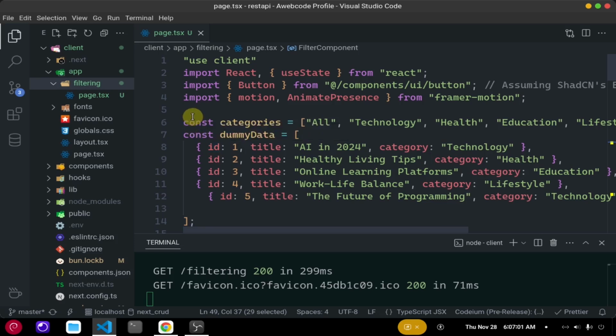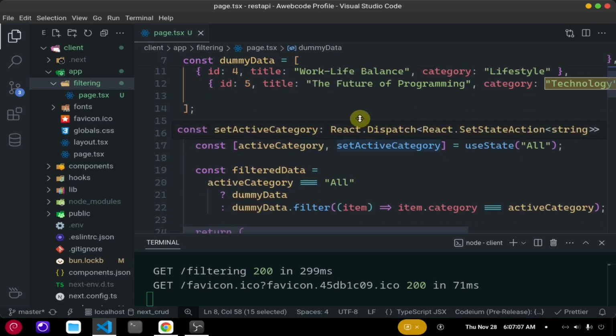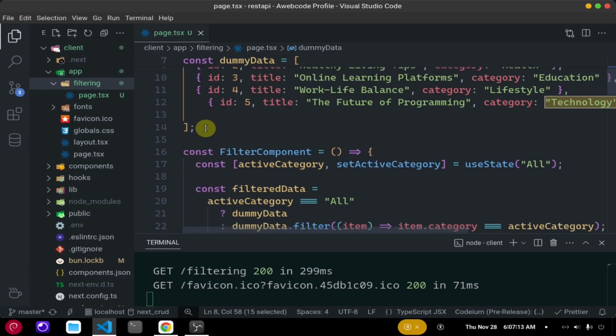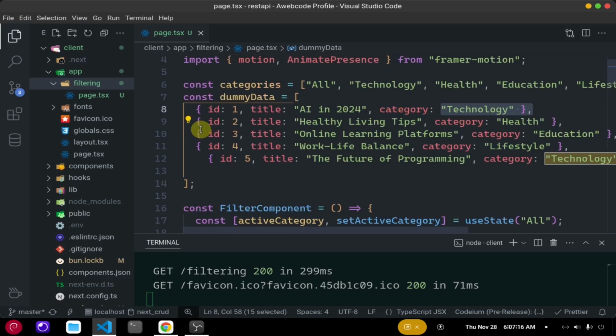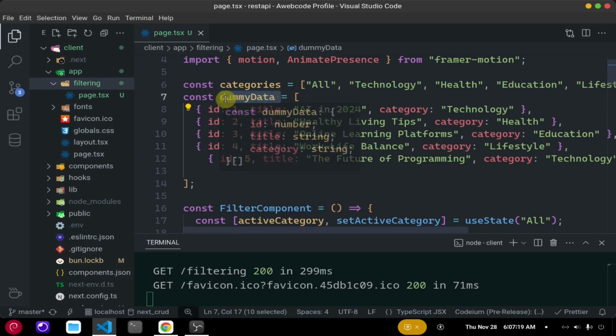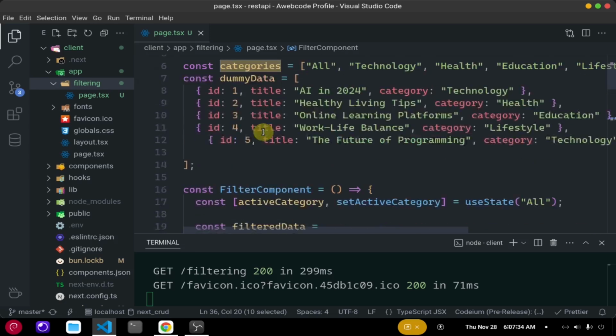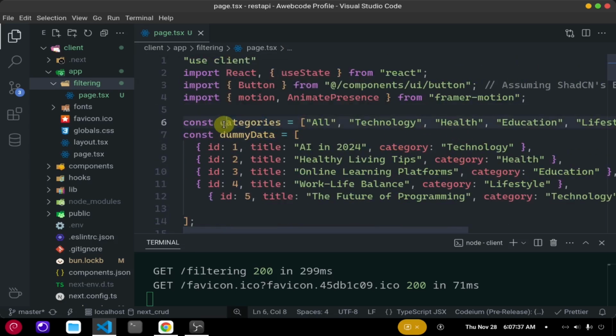This is our dummy data, this is the key of our filtering, where we apply filtering in our dummy data or in our database, and we know which categories we have, or we can just use dummyData.map. Here we are mapping categories, but we can use dummyData.map with a single item and item.category, but this separate logic is more customizable, beautiful and organized code.